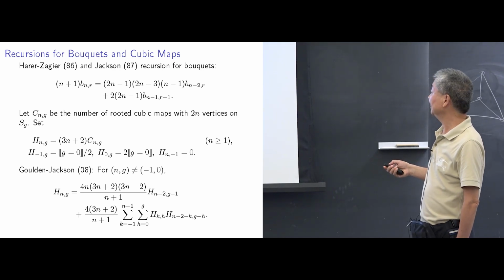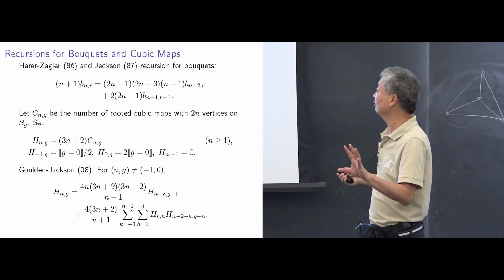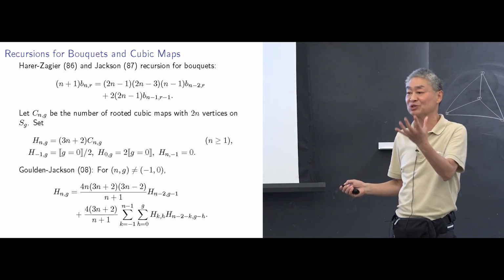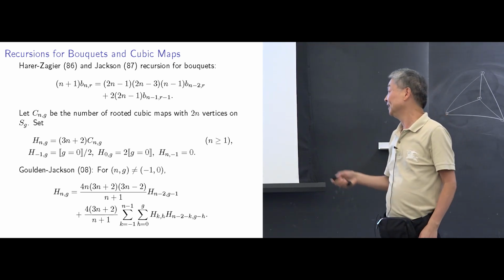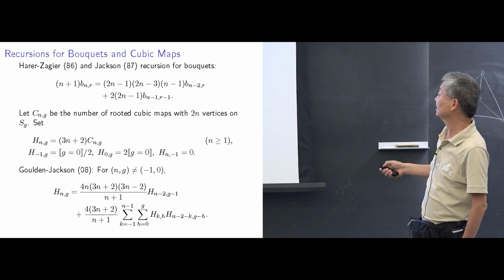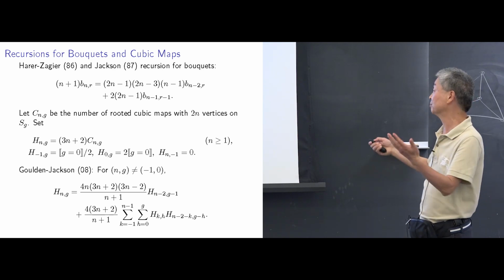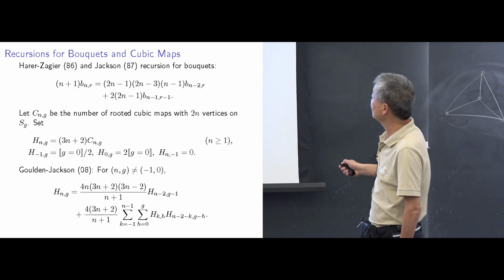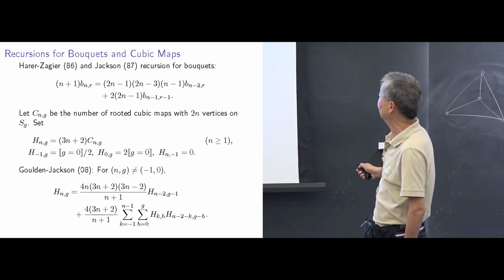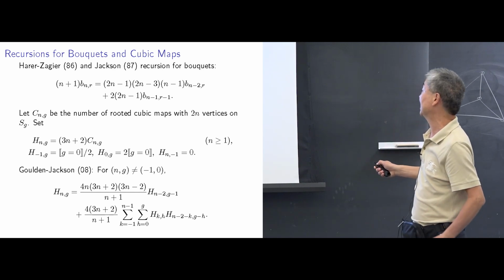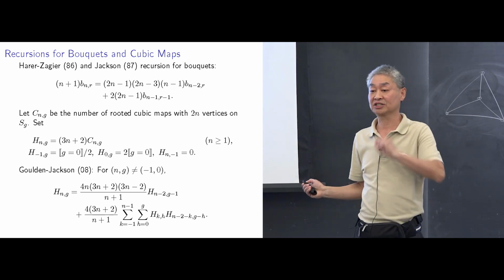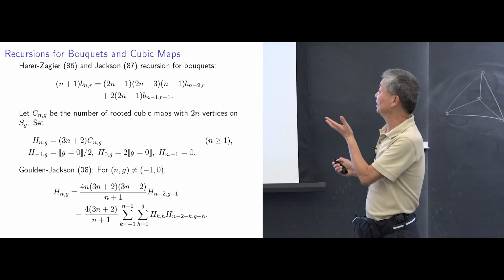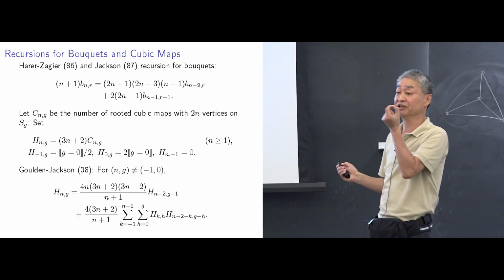However, as I mentioned earlier, for some other simple families of graphs, such as wheels, or very close to wheels, or ladders, you can establish similar types of recursions. So from there, you prove the results you want. However, if you want to study a more complicated family of maps, more dense, say, for example, cubic maps, so every vertex has degree 3.